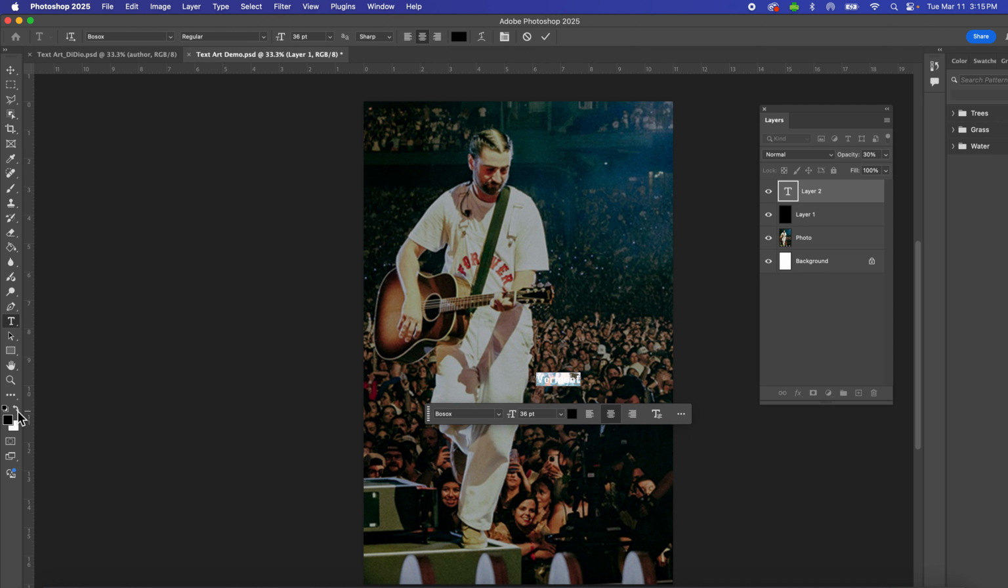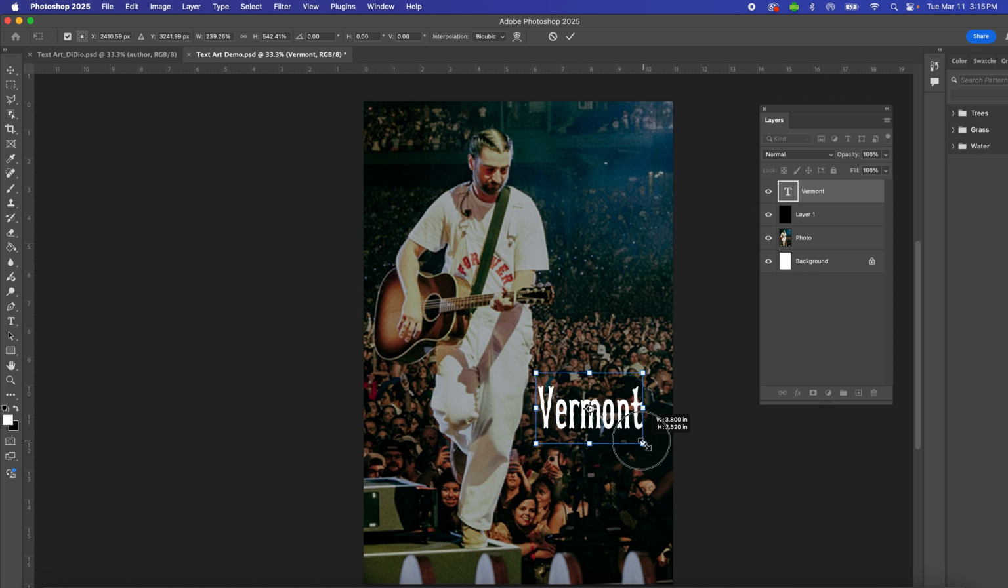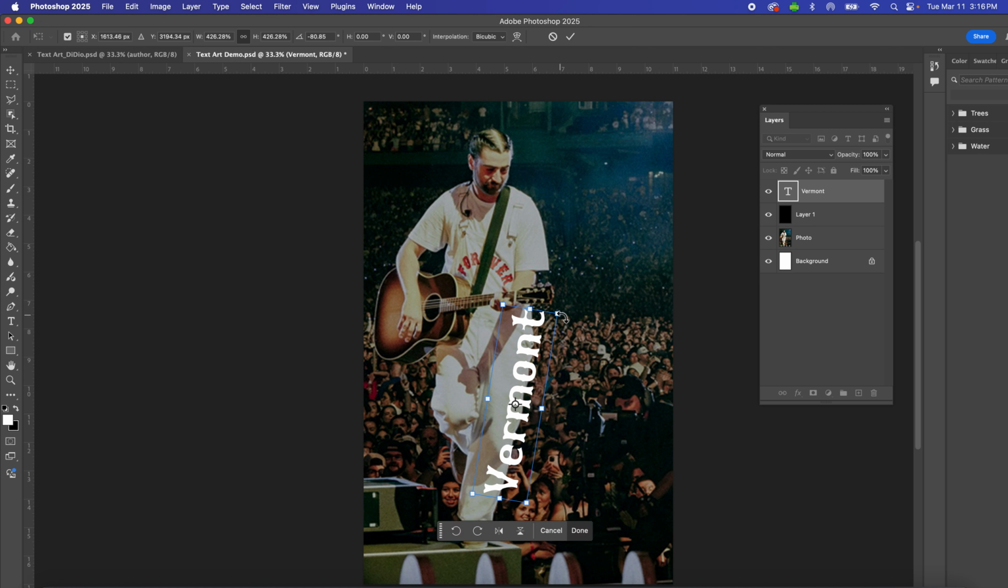I'm going to change my color to white. And then I'm going to resize it. Remember, with copy in Photoshop, you do not need to hold shift when you're resizing things. But it is really important that you type in white. So I think that's a little too big.